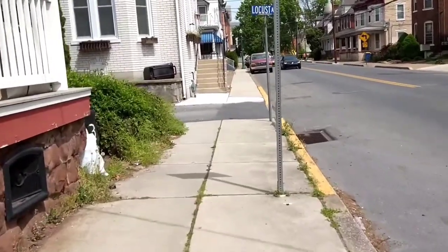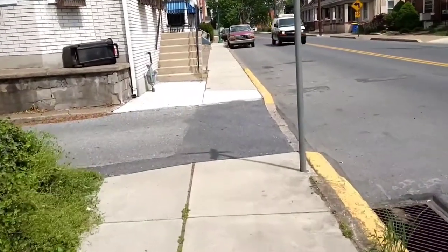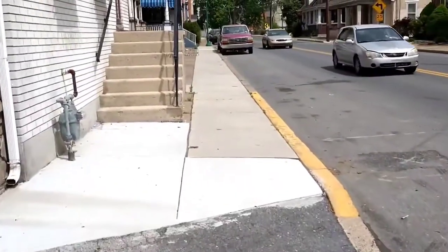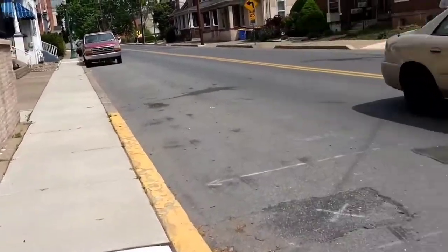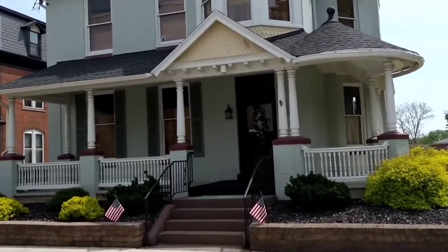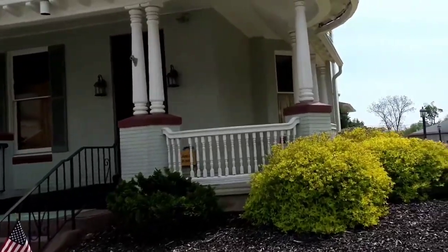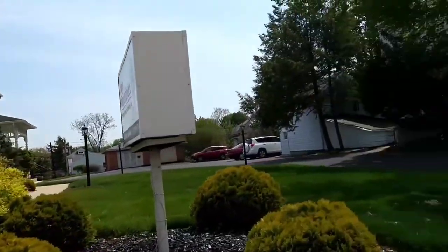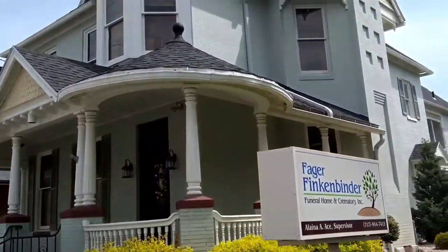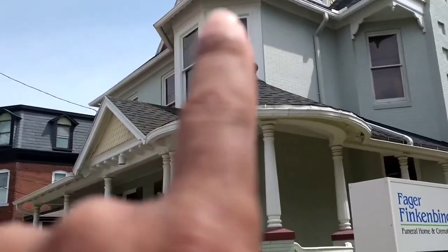I'm only walking a little bit because their downtown area is not very big, but I wanted to get some video here. Well, if I see that sign now. Beautiful, look at the beautiful gingerbread right up there on the building. It's a funeral home, but it's beautifully architectured. Look at that, it's beautiful architecture up there, all the detail above the windows.